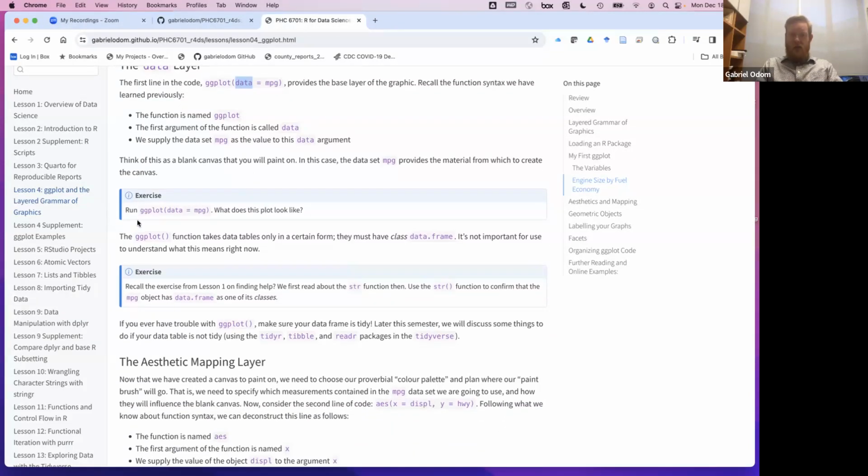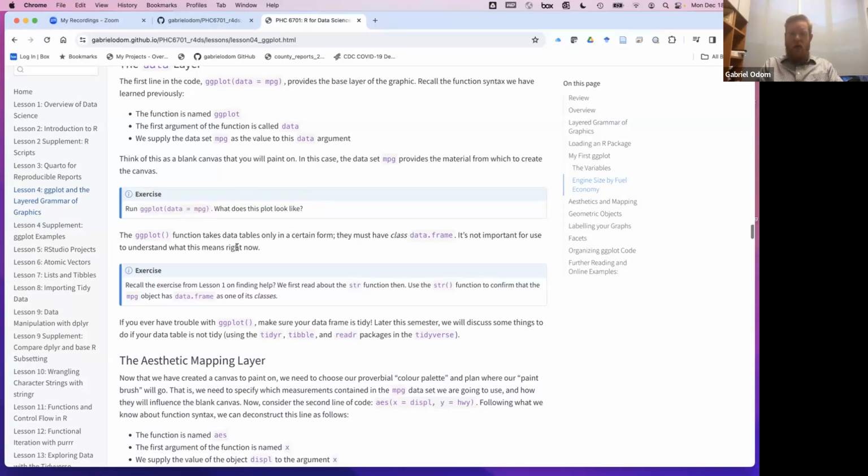Now here's an exercise for you. I want you to run just this code by itself and tell me what you see. So take a couple of seconds. You talk amongst yourselves. Tell me, or are you thinking about it? What do you think that you saw whenever you just ran this bit of code by itself? All right.